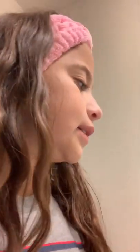And so then I got this glow up face mask. And this gel face mask. And then I got this deep cleansing face wash. And then some moisturizing cream. So yeah, that's it for today.